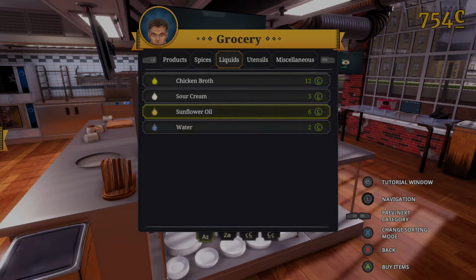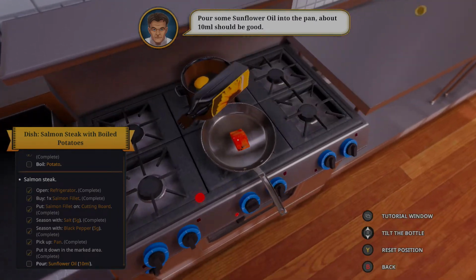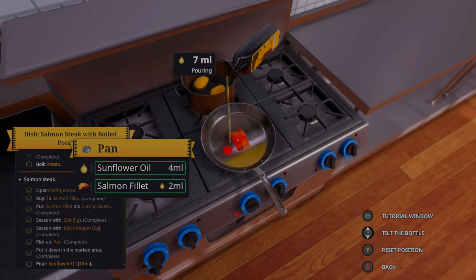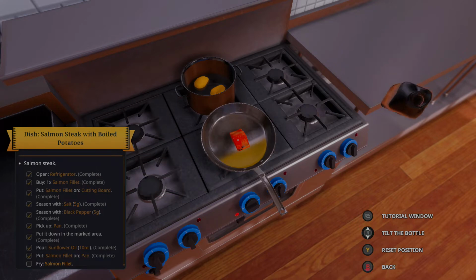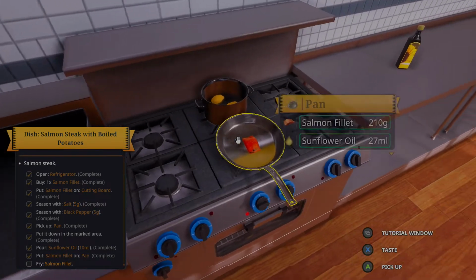Is it liquid? Yeah, it's liquid sunflower oil. Nice. Okay. 10 milliliters? So... Oh, you had to... Oh God, that's annoying. 4, 5, 6, 7, 8, 9, 10. All right, perfect. Now, back. And put you right here. Don't break. Oh, my God, I almost broke it.